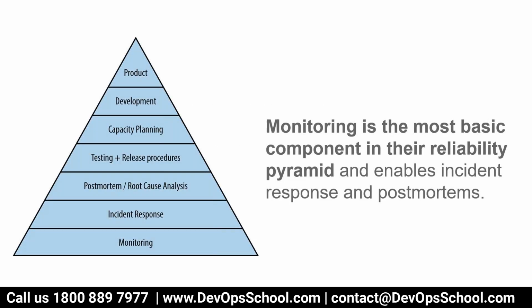So yes, I'm going to introduce you to what observability is. Monitoring, the one which we were doing for so many years, is basically the basic component in the reliability pyramid and enables incident response and postmortem. So you do the monitoring, you get an incident, do the postmortem root cause analysis, and based on that you do testing, release procedures, capacity planning, development, and product. It's the most basic component in the reliability pyramid.